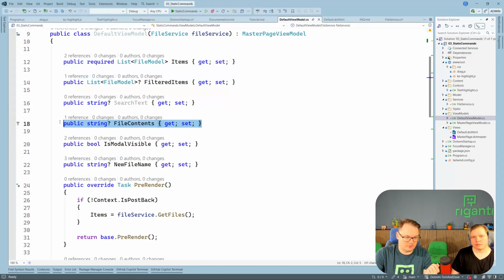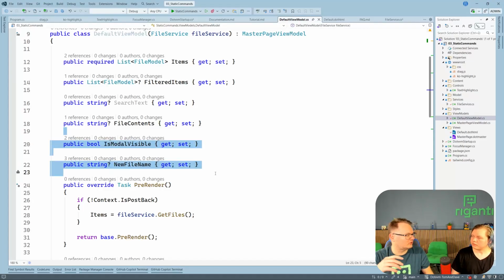We just have a string property, but in the future there could be more, like we want to display a file name, icon, and various things. So let's prepare a child view model for that already, because then you have more flexibility in the future. You will not have to redo it. And then these two things are just for the modal dialog. The other parts of the page are not interested in that.